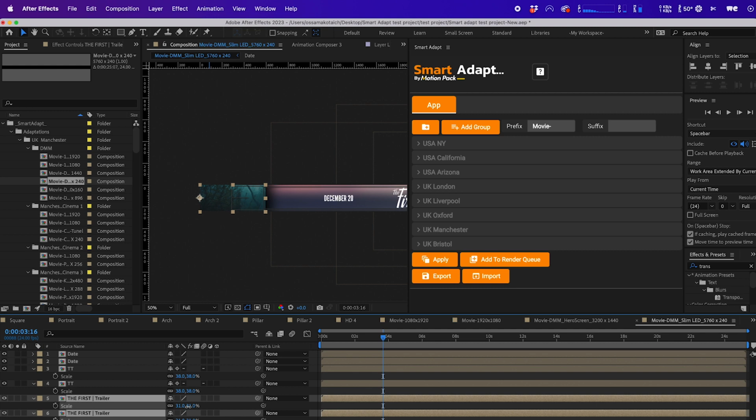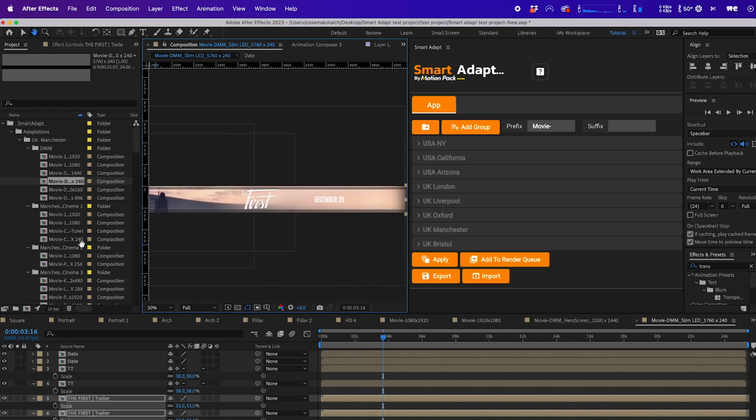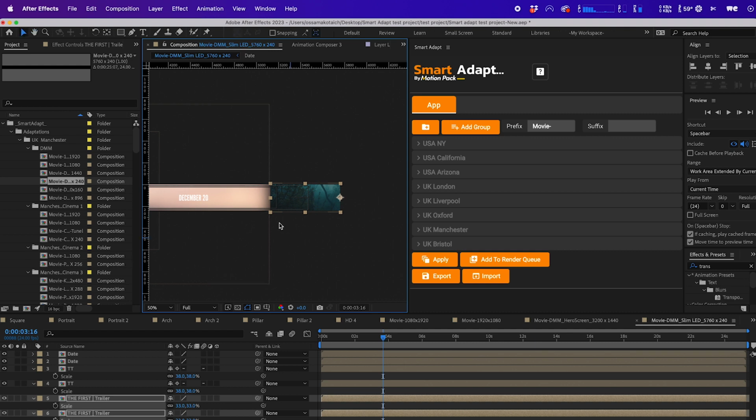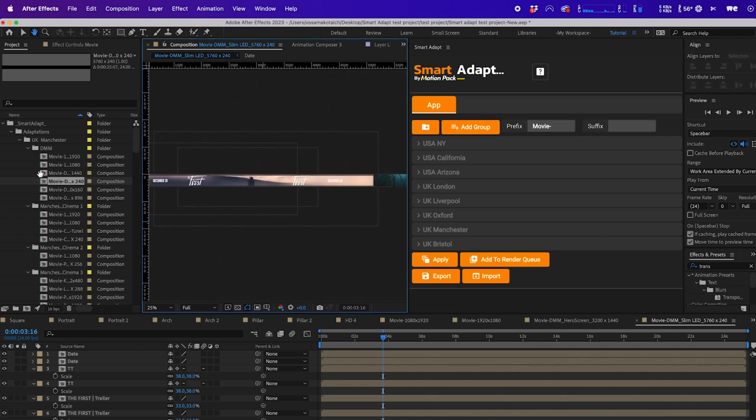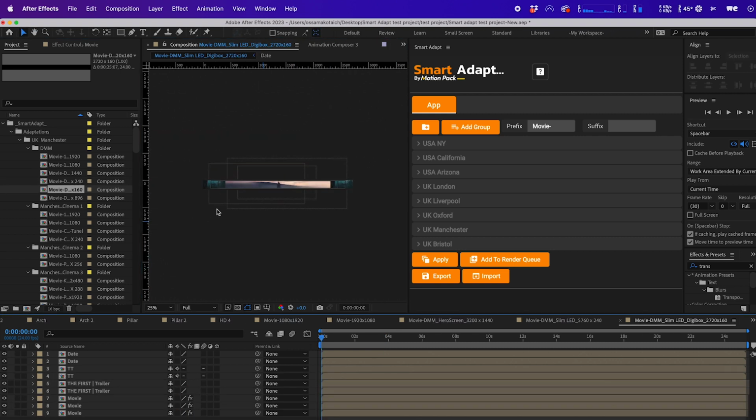I can just resize it a little bit like this, and it's done. It resized left and right. Maybe I want to just scale up the background a little bit, and the screen is ready, and so on. Like this one, let's say this one is perfect. Maybe I want to just scale down the title a little bit.